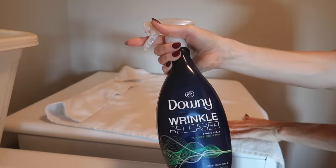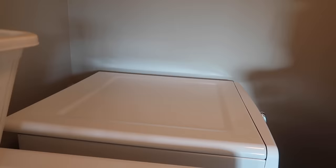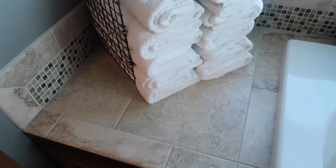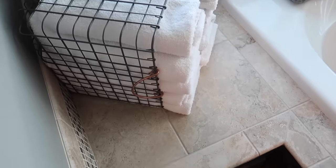Look at that - all gone. No dabbing, no extraction, no rubbing - I just put it on there and put it in the washing machine. I've been using this Downy Wrinkle Guard for a couple of weeks now and I'm going to come up with my own DIY version. I want to save time when it comes to ironing and steaming - the Downy works great but I want a new DIY option, so stay tuned for that.